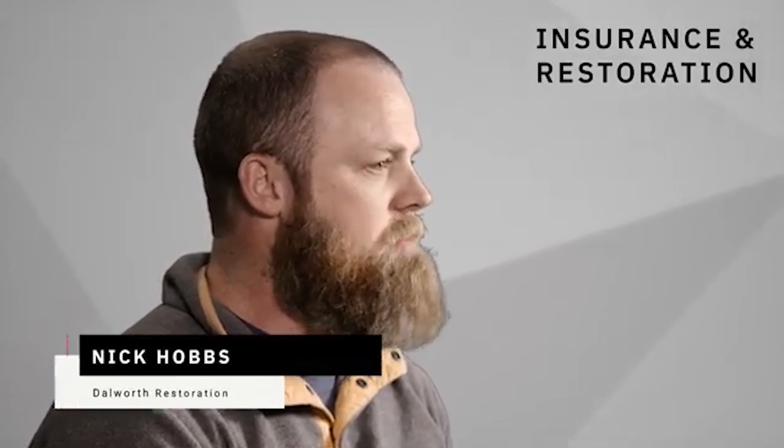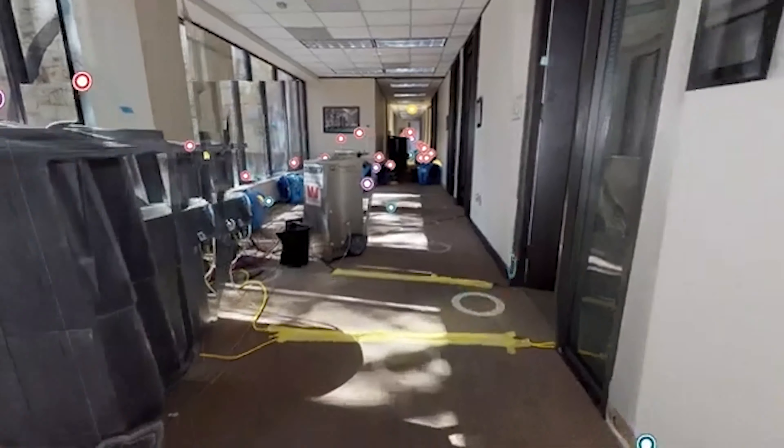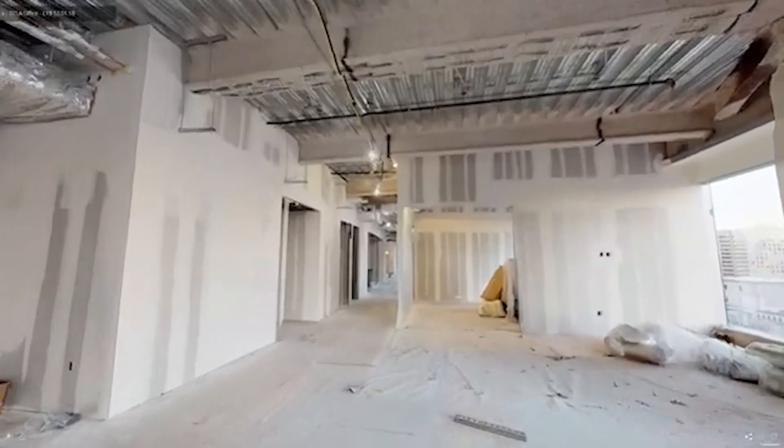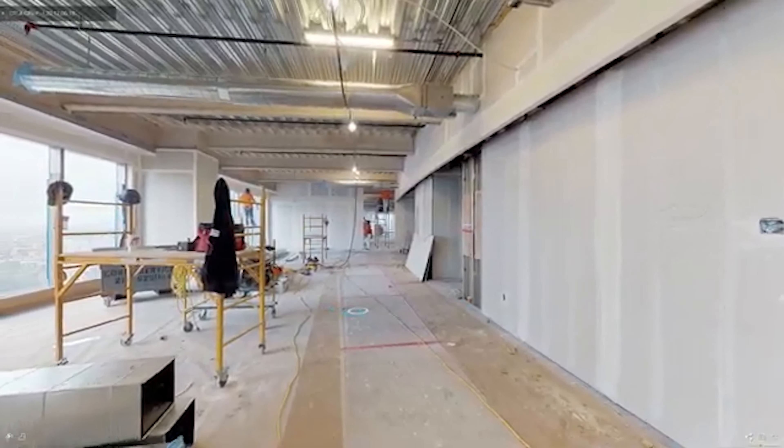I no longer have to have somebody go out and measure the house, which takes a significant amount of time. Now we have our project managers going in scanning the whole home or commercial space — it's rendering all the measurements and producing a sketch. That's saving a lot of time and we see that on the bottom line. Sometimes if you miss something in the construction phase it's much harder and costlier to address later. We found some issues through virtual walkthroughs, doing measurements and verifying the scans versus the drawings, and we immediately addressed them. Definitely saved us time and money in the long run.